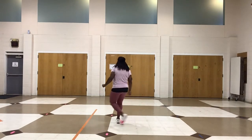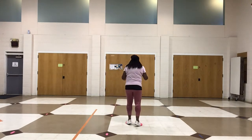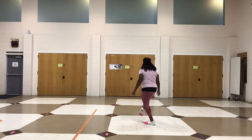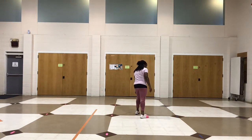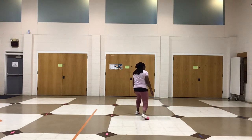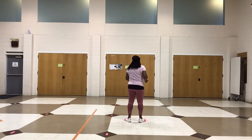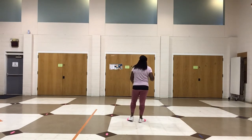5, 6, 7, 8. Crossover right, crossover left, step right, step left, slide, hook, tick, step left. From here, you're gonna step up on the left, slide back, and rock, 2, 3, 4. I'll do that again.